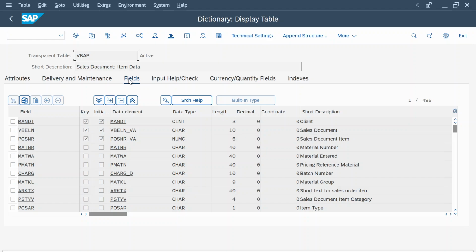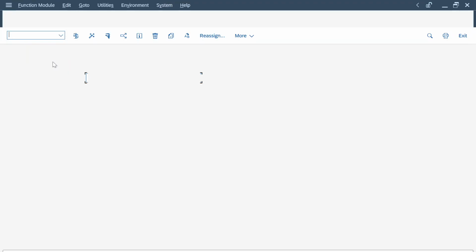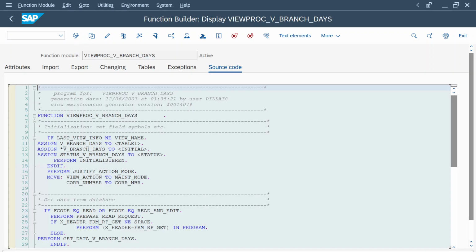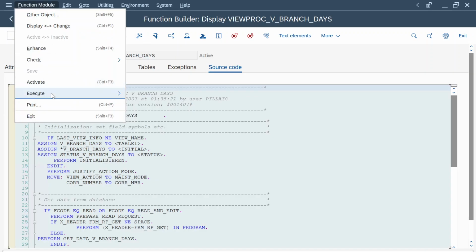If you are not using any obsolete objects, okay. There is one more issue. When can we consider a function module that we can use? The function module will have to be checked.